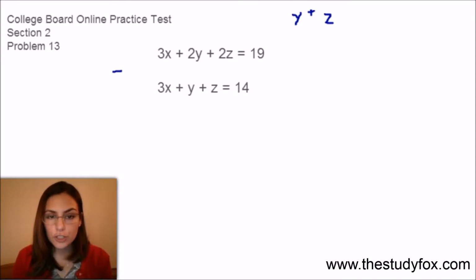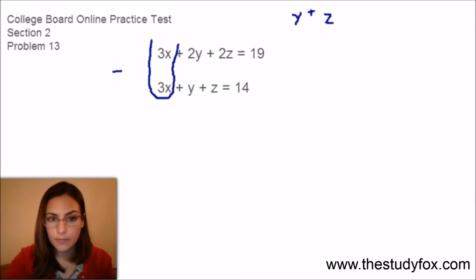So the first thing you should do is try and see what the two equations have in common, because that's going to help you make them equal to each other. So in this case, the factor that they have in common is this 3x. Okay, so we know that they both have a 3x and it's separate from any other number. So we're going to try and make the 3x stand on its own for each equation.